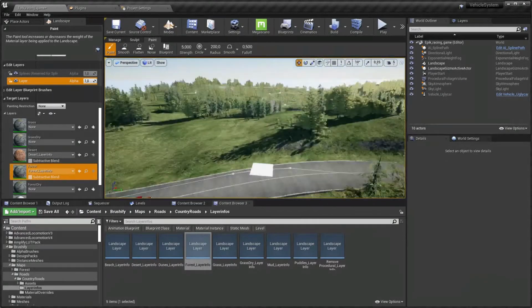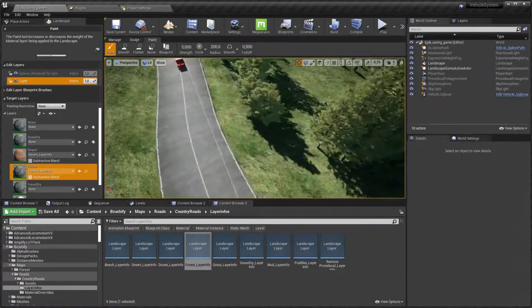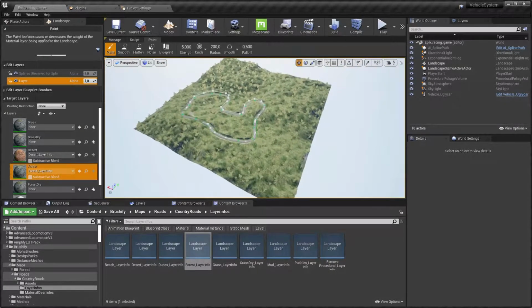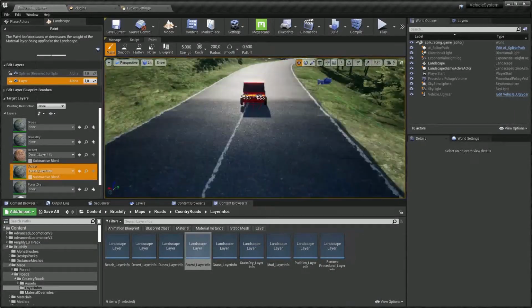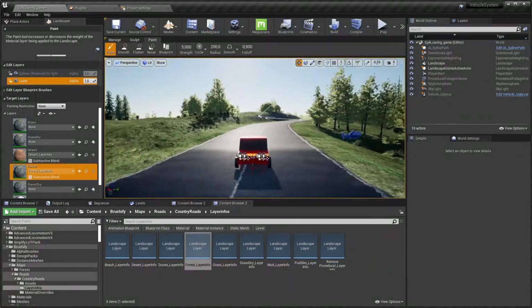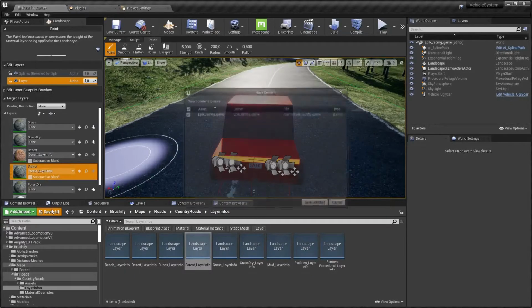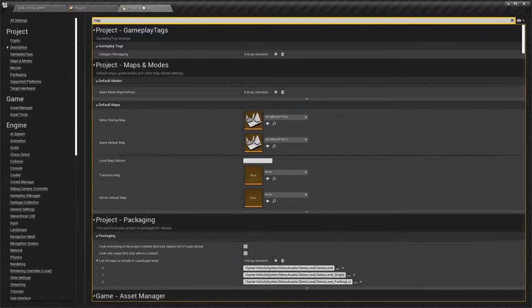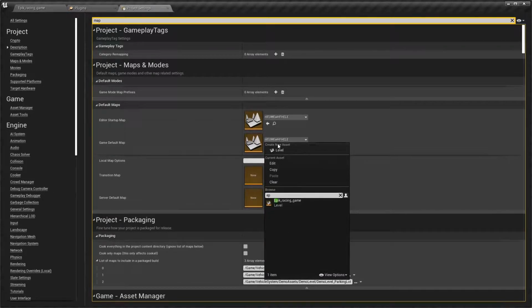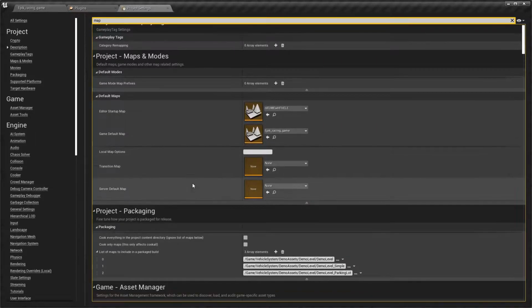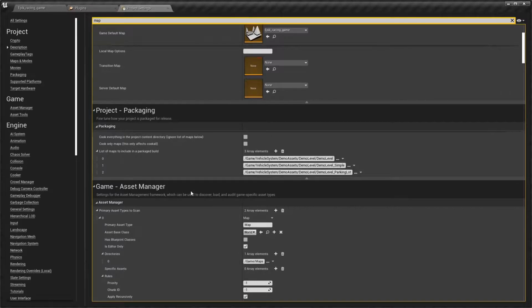So what else is left? Well, I don't know. Maybe we should back up a bit and see what we've created. We've created a bag of garbage, actually. But now I think it's time to package it. So, how do we do that? Just first save everything and then go to your packaging settings. That's in the project settings. Put in the folder for the default game. And one more very important box to tick is the only cook content within this one.